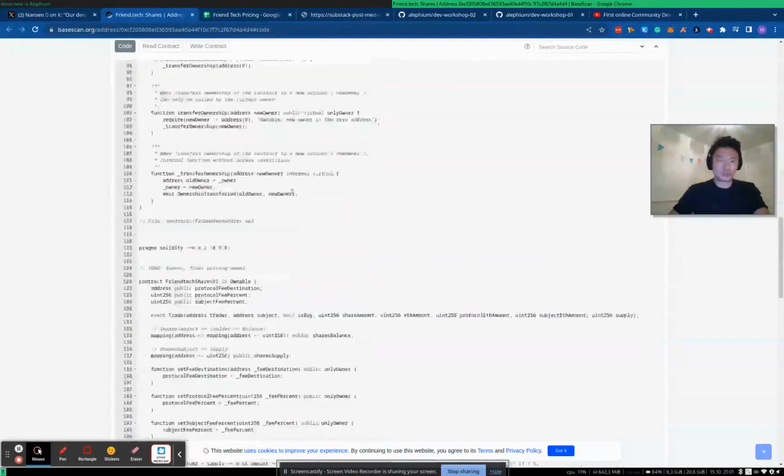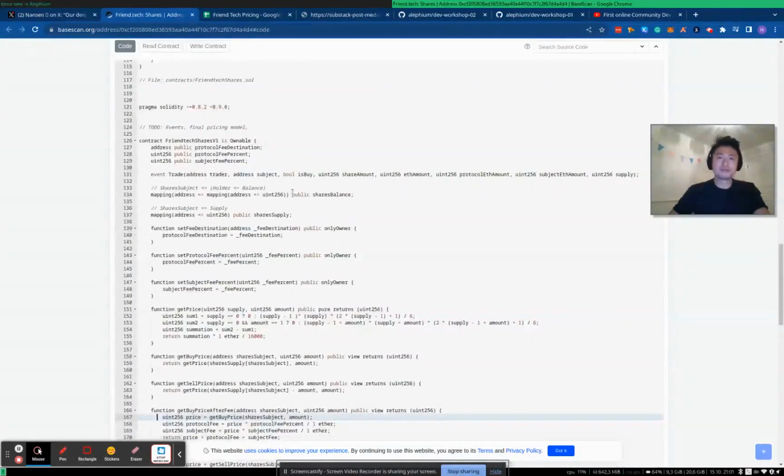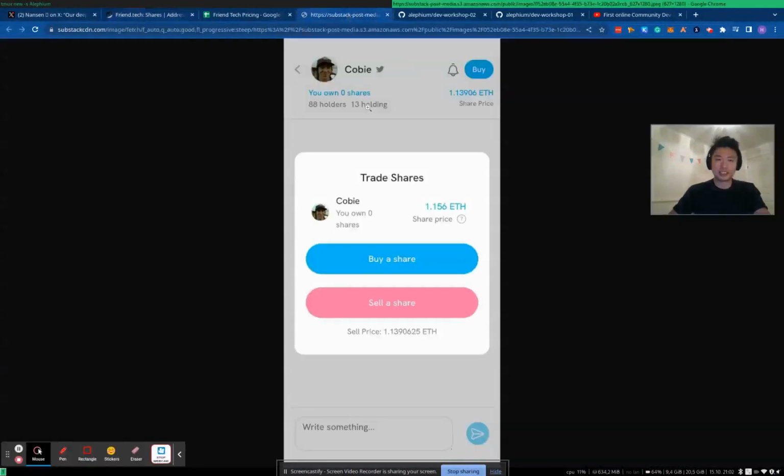Before we dive into the smart contract for this, perhaps it makes sense for us to try to understand what Friend.Tech really is from the application perspective. According to them, it's like a marketplace for friends. So what does it really mean? It means that as an influencer or a celebrity of some sort, it allows your fans to buy your share, and once they own your share, they can sell it too. So it's almost like buying shares of a company.